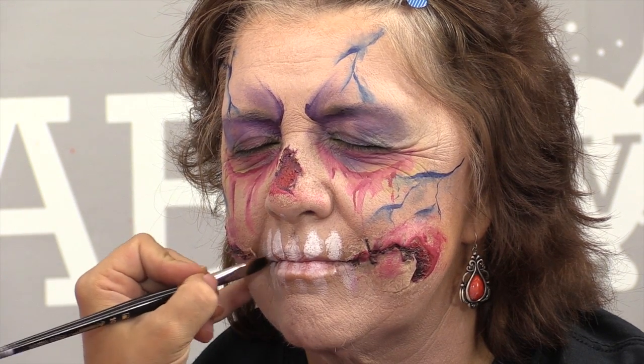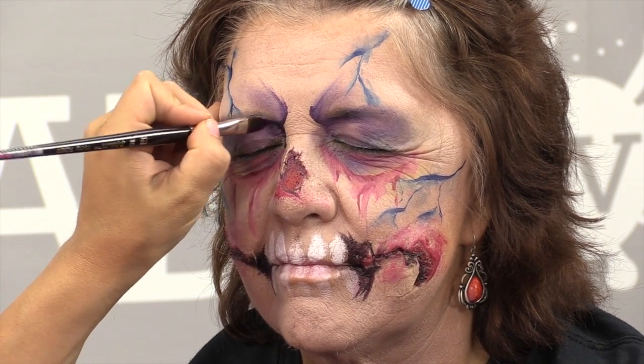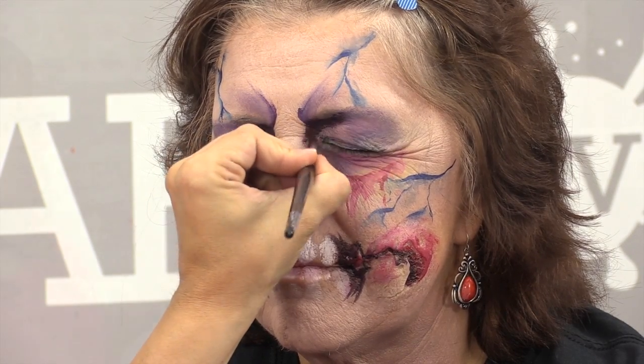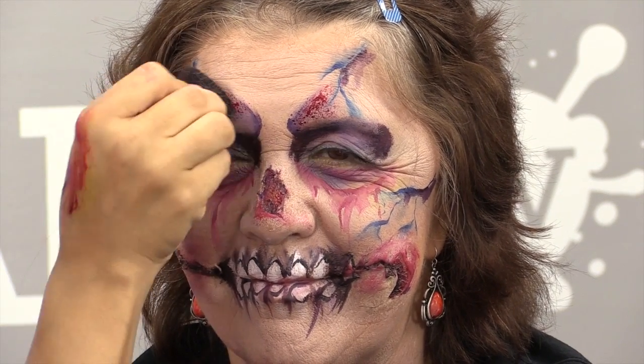Just like that. So then, in the corners of the teeth, you're going to want to put a little bit of this black mixture with this red right inside of there because I want to sink it out. Before, I'm trying to sink this part out, make it deeper right inside of there. I'm going to take that same color combination and do the same move right inside of there, make it a little bit darker. So I'm just going to stipple a little bit up here and stipple a little bit up there.